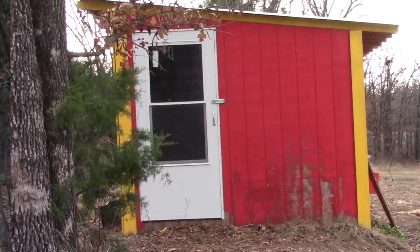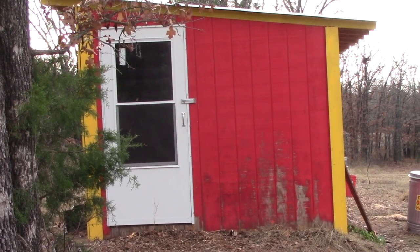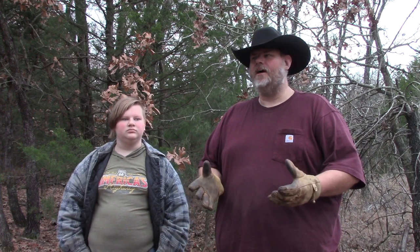But since we domesticated them, they don't go in the trees anymore, because one, we want to protect them. We protect them by building them a chicken coop. And this is the chicken coop here that you see on the video. We built this chicken coop last year. And yeah, I realize we haven't finished painting it and all. We still got a little bit of paint to put on it. But this chicken coop can house upwards of 100 chickens, I think, is the square footage for it.